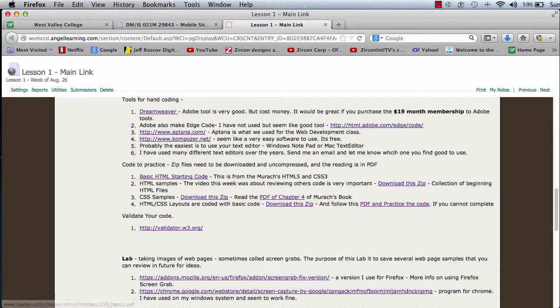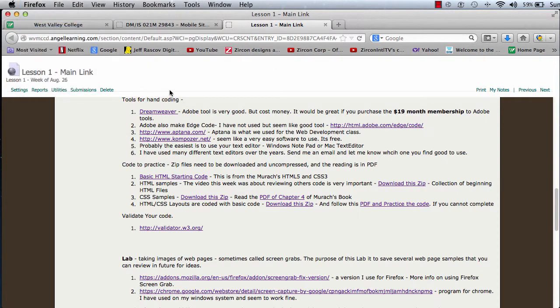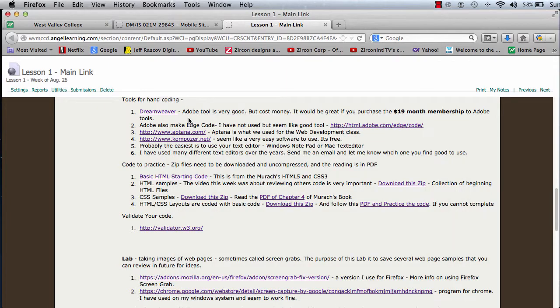Okay, so when I download, of course, my browser here, the Firefox browser, tells it to go to the downloads folder. How do I know that? Well, if I go into my preferences here inside of Firefox, it says where to save downloads: the downloads folder. Now I can choose that. If before I downloaded it, I could have changed that. I could have used the choose button here in my Firefox browser and pointed to the folder. Remember, I made a week 1 folder on the desktop, but I didn't do that.